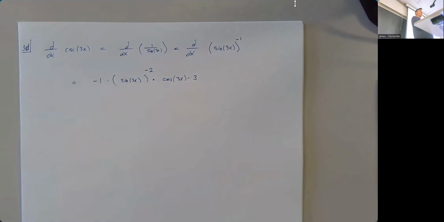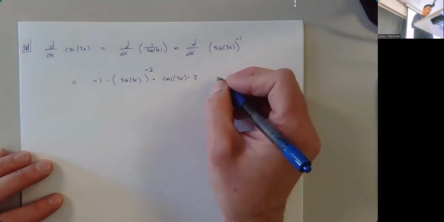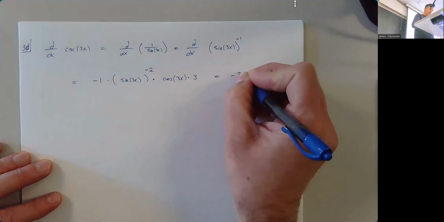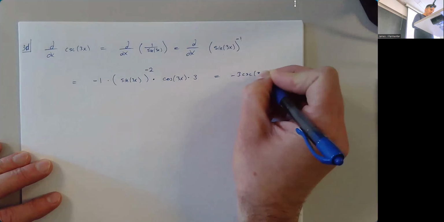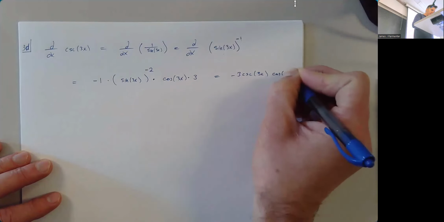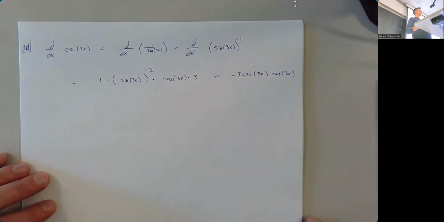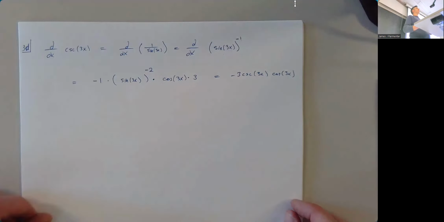But I will point out, if you have a problem like this, and I would be willing to bet you're going to have a problem like this because he's asked it a few times, right? It's not the only time he's asked a question like, show this thing is this thing by taking the derivative this way. You could probably just say that's equal to -3 cosecant of 3x times cotangent of 3x. Someone grading your work might buy that, but here are the steps I personally would expect to see as someone who's written this question.